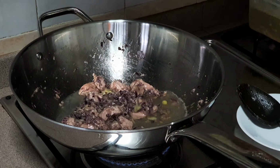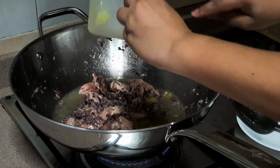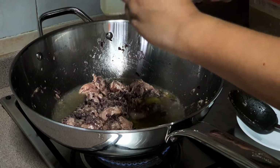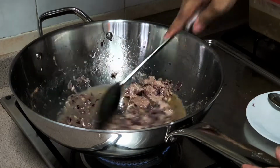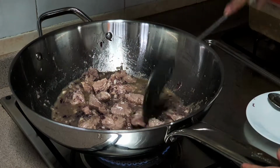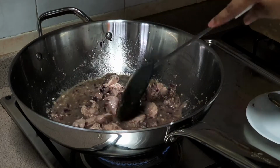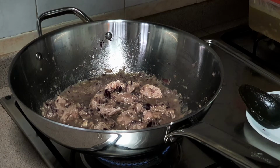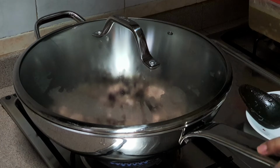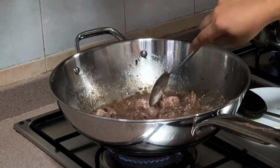This time, pour 2 cups of chicken broth. Stir it well. Let it boil and continue to cook with a wok covered until the meats are tender. You can actually set a timer for 20 minutes to make sure that the meats are tender.